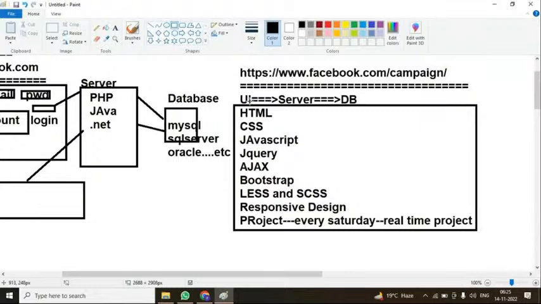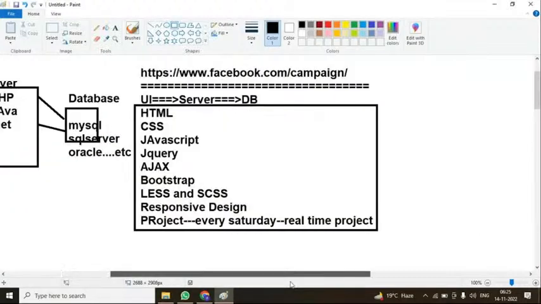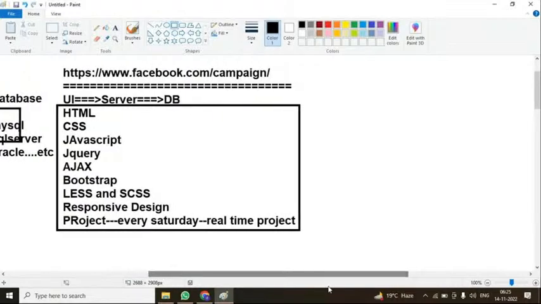So this is our UI page. UI is interacting with the server page. Server is connecting to the database. These all interactions you can observe in every front end page. In every front end page, this UI page always interacts with the server page, and the server is interacting with the database. This type of interaction you can observe everywhere, front end to server, server to database.